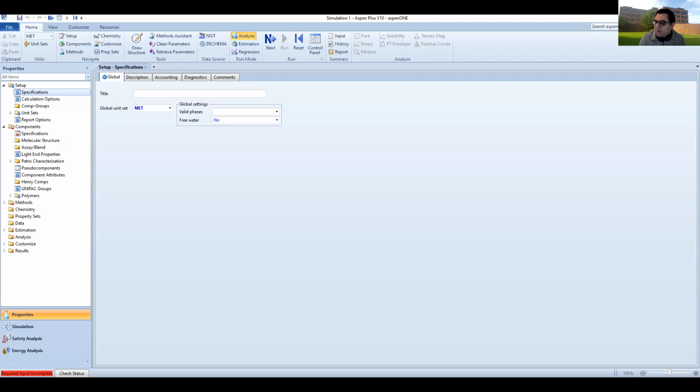Then you're being asked that under the Simulation tab, in the Setup, Report Options, Stream tab, make sure to check the mole fraction basis box for later. So let's navigate to the Simulation tab. Again, you navigate using the bottom left-hand side, where you can switch between the tabs.